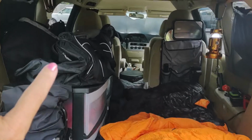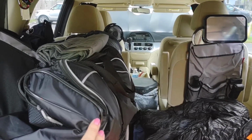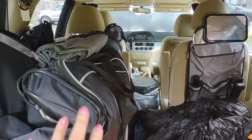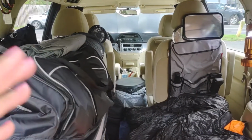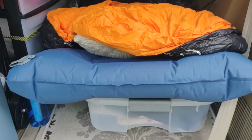This top little duffel bag held all my sleeping gear, my tent that I'll show you, a chair, a stool, everything. A sheet and everything. That held a lot of stuff. Let me show you more detail of the bedding here, because this is very important.